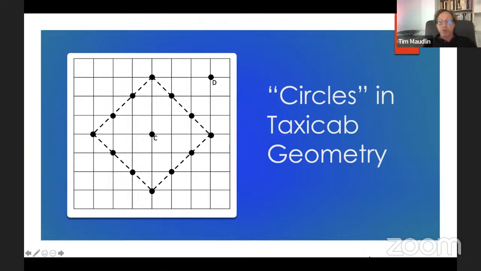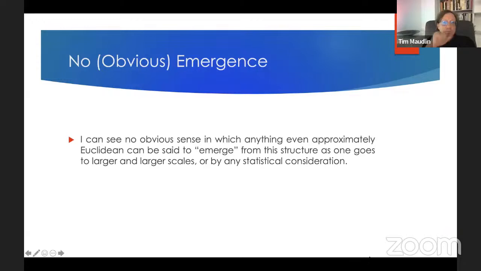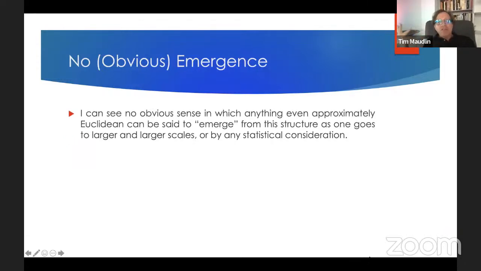Obviously, it has preferred directionality in it, which a Euclidean 2-space does not have, right? You have the vertical direction and the horizontal direction, and these are in a way completely different. Every one element is either oriented this way or oriented this way, and you could define that in a perfectly rigorous way. Good. So I don't know of any sense, if you just looked at this discrete structure and its taxicab geometry, in which you would be inclined to say that anything Euclidean emerges, even if you go to very high scale, right?